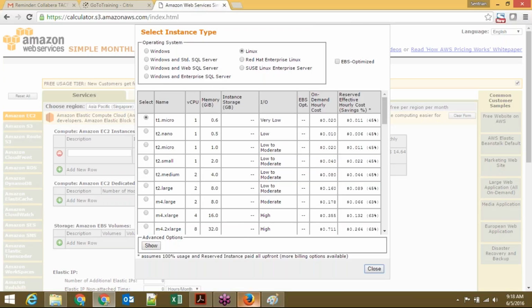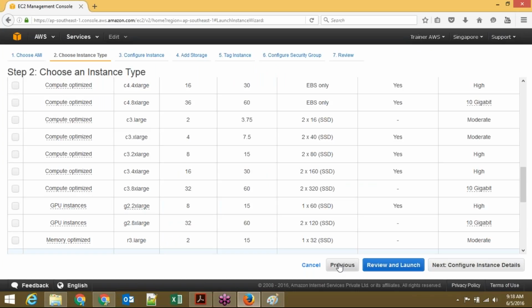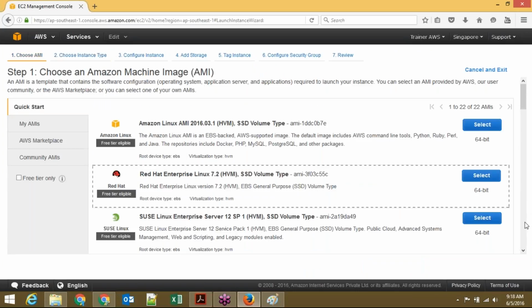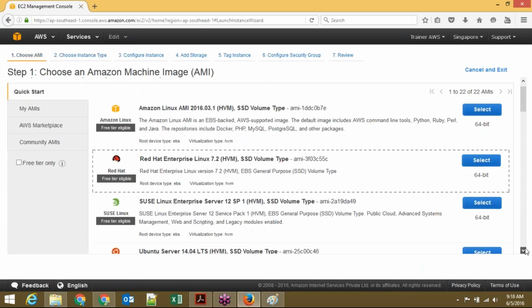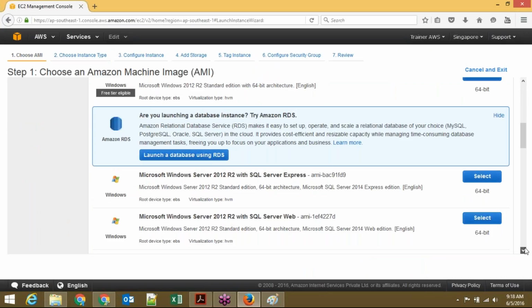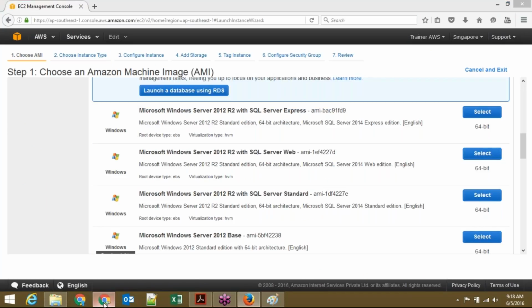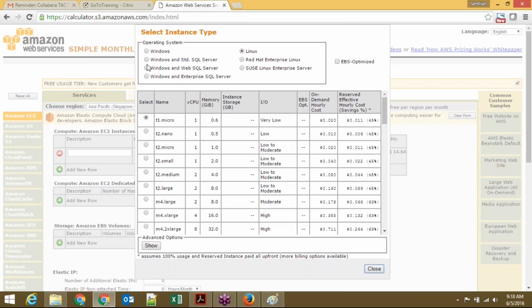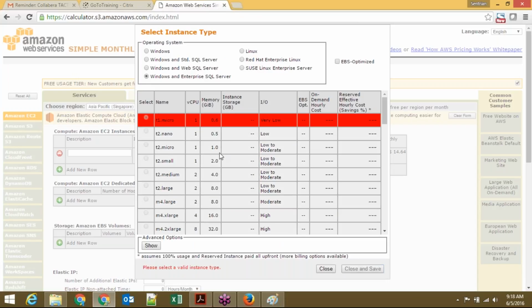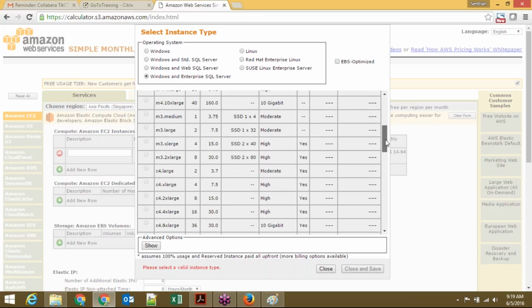These are all the different operating systems available here. Let's say I want to select Windows Enterprise SQL Server, and you can see in the drop-down you have the different types.